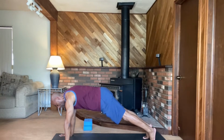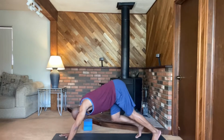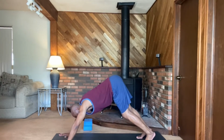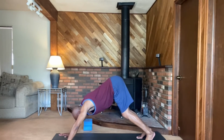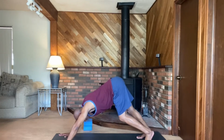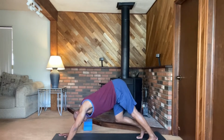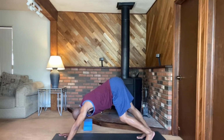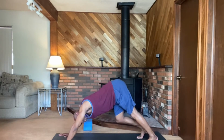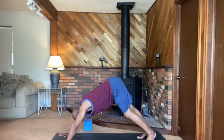Inhale. As you exhale, bend your knees slightly, send your hips into the sky, downward facing dog. Now you might need to make some adjustments here with the feet and with your hands. Just settle in. Now you can just hold in stillness if you'd like, or maybe pedal the feet. As one heel lifts, the other heel presses down, and then alternate, feeling a stretch perhaps in your calves, your toes. Let your knees bend, even allow your hips to shift side to side.